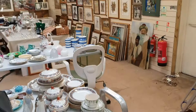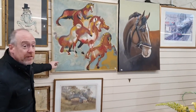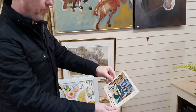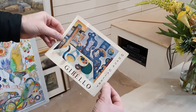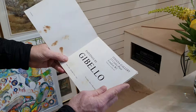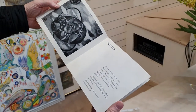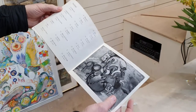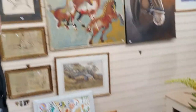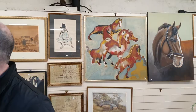There are lots of paintings on the wall here as well, and this one caught my eye — a really stylish oil on canvas. It's got the original exhibition catalogue where it was bought in London at Ohana Gallery. This is the name of the artist: Gibello. It was bought in 1973 — nearly 50 years ago — and there's a similar one in the same exhibition. That painting should be 100 to 200 pounds or something like that.